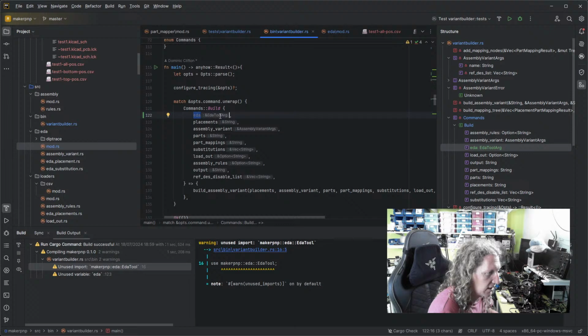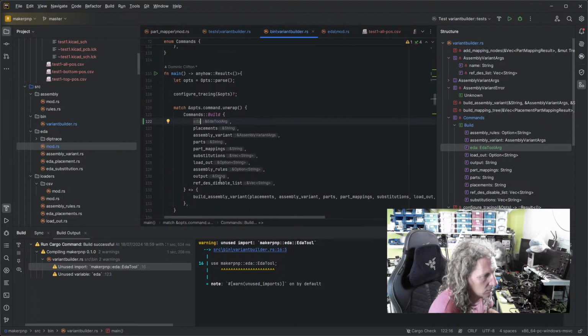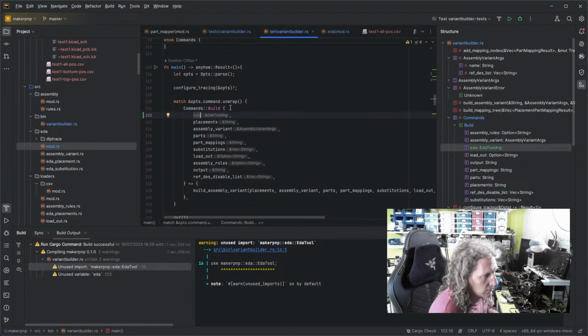And here we pass an EDA tool arg to this, but I think probably where to do the conversion.